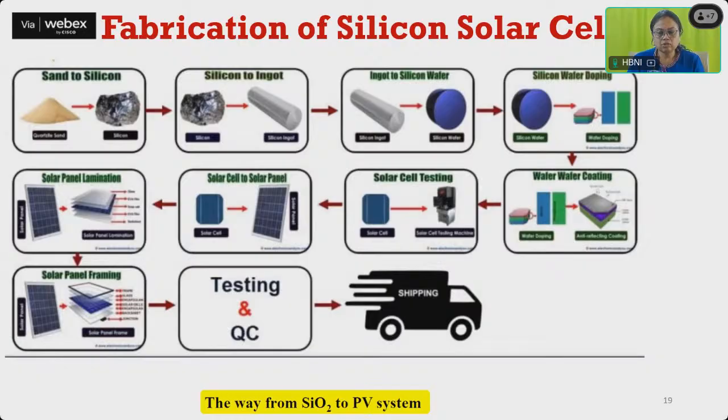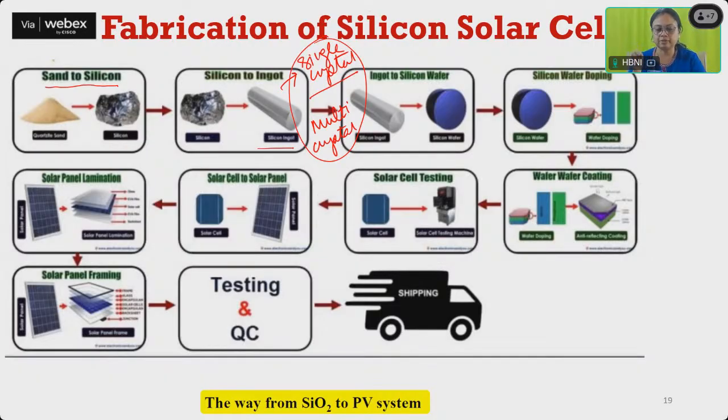So this is basically a typical diagram of a silicon solar cell. And the fabrication of a silicon solar cell, what is the full process? When we are calculating the cost and all, we should know what processes it has gone through. So first we start with sand. Sand is converted to silicon. Now silicon goes to ingot. This ingot can be single crystal or it can be polycrystalline or multicrystalline. So the ingot can be both.